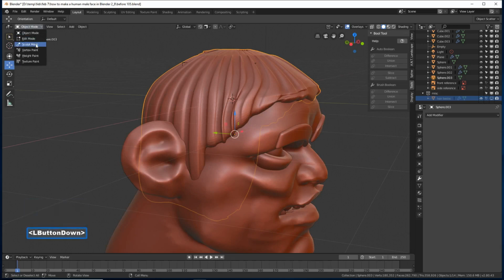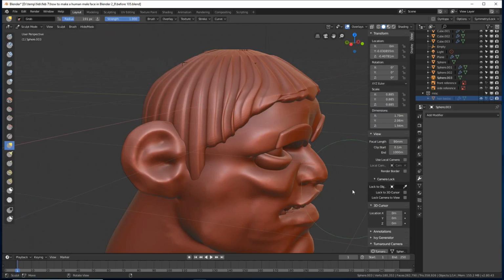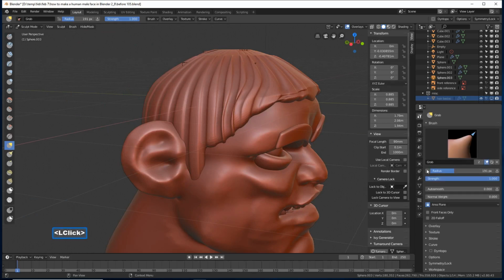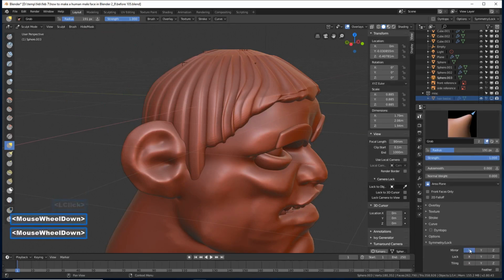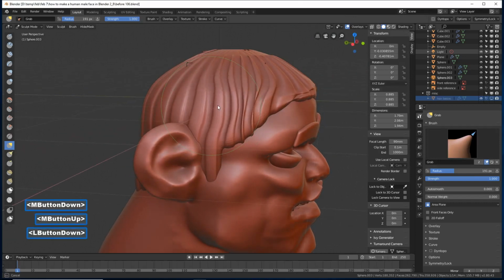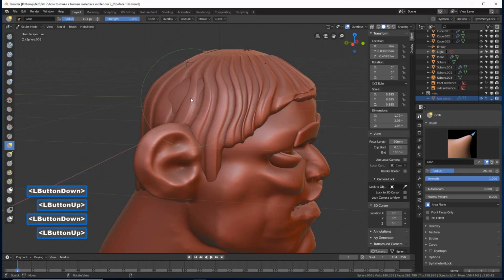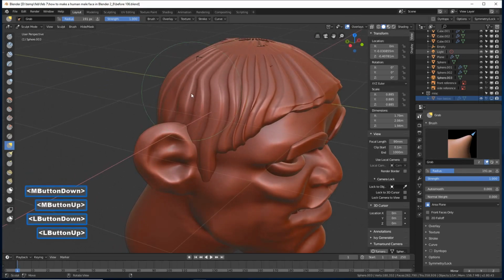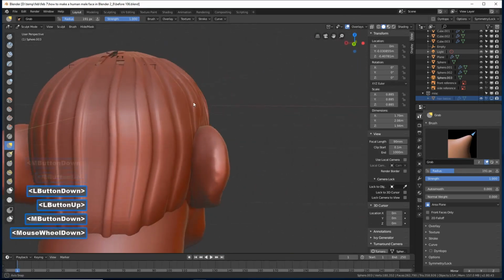and then I'll go to sculpt mode. In sculpt mode, I will click on the top, go all the way to the bottom, go to symmetry lock, turn off symmetry lock. And with the symmetry lock off, what I can do now is pull this hair so it doesn't look so uniform.